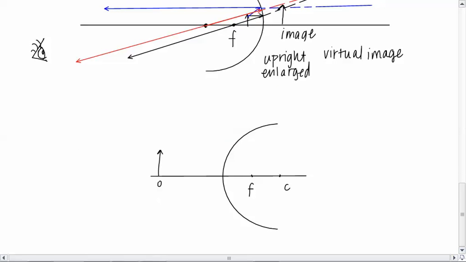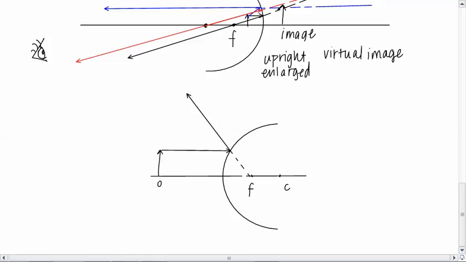Alright, so for the third one we have a convex lens, and our object is out here in front. We're going to draw our three rays. Now the first one should be parallel to the principal axis, and then it is reflected in line with the focal point. So take your ruler, line up the focal point and the intersection of that first ray and the mirror, and draw a line that goes from the mirror out up and to the left there. Make this portion right here your broken line because that is not really there.